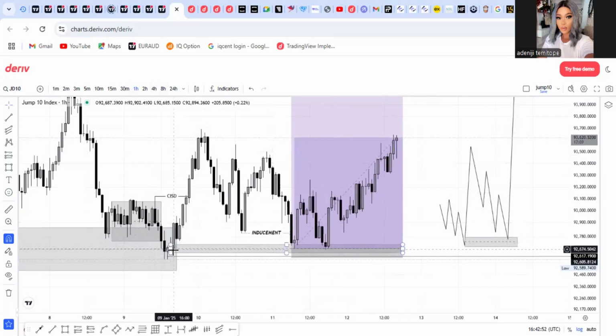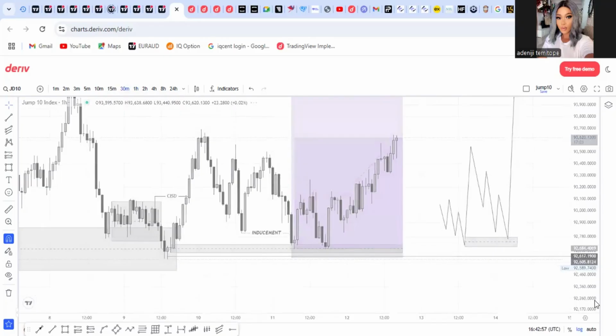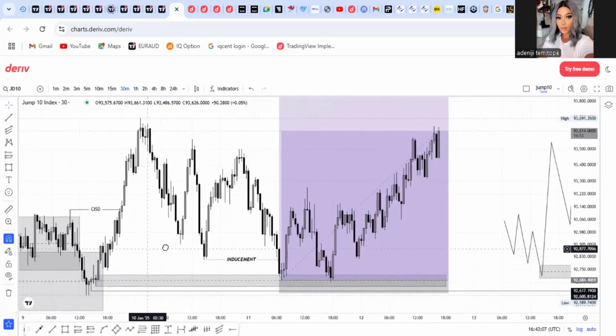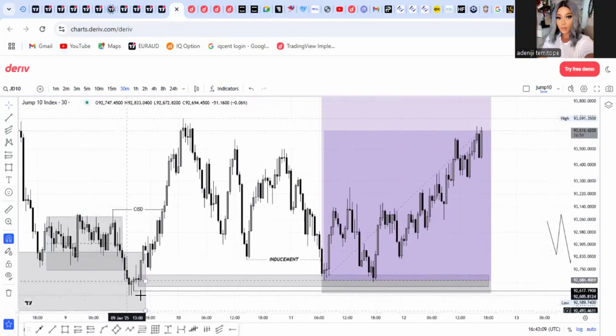I'll go to a lower time frame, precisely 30 minutes. You see this clearly. Now this is the other order block I used on the 30 minutes. See our accumulation, see our manipulation, and we see the displacement. I saw this order block right here. I took a first buy on this order block, and you notice that they gave a first buy here. They failed to break above the high, telling us the low is weak, which is still a lower high. Price came back down and raided this low into this order block, making it seem as if they are ready. The very minute I saw they failed to break above the supply, they came back again for a re-raid.